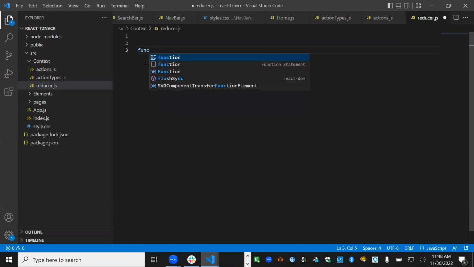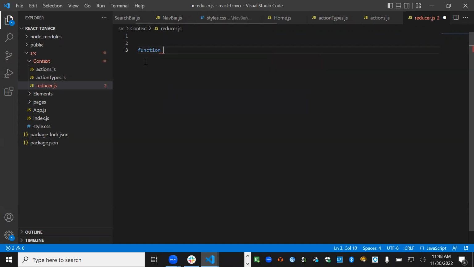It's going to be a function, call it reducer. And as we said, reducer takes two parameters. One is the state and the other one is the action, what action we want to execute. So we are going to switch on action.type.